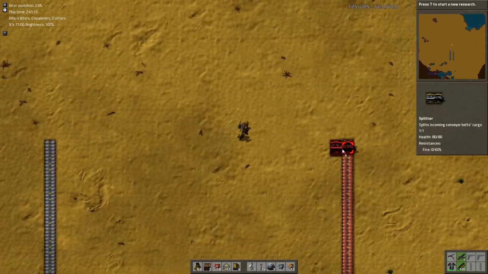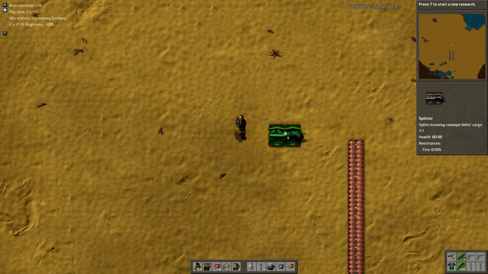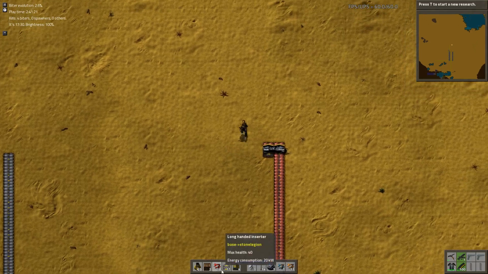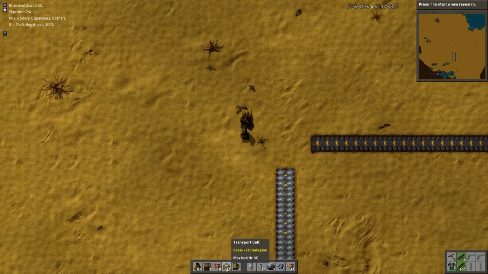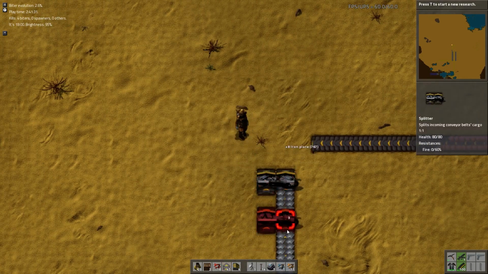So I guess one of the first things I want to make in the near future is a circuit factory. I don't even know if I have enough room yet. Probably do. Sometimes I like to have a lot of room though. So we want a circuit factory for sure. And let's bring this down like that.